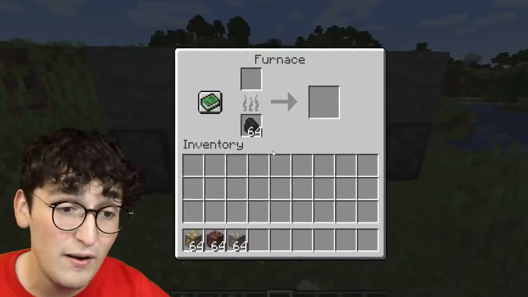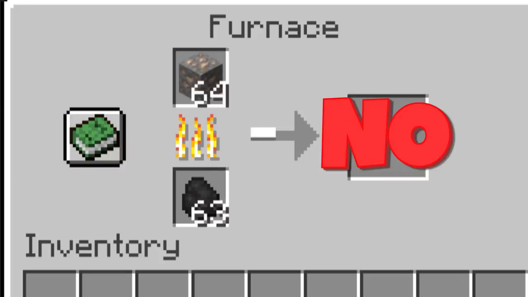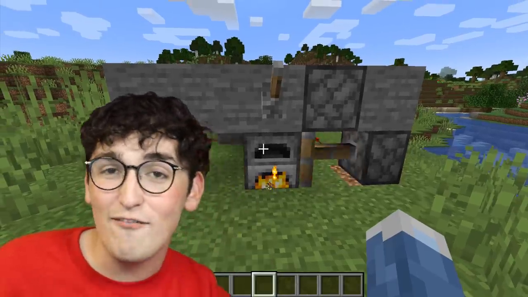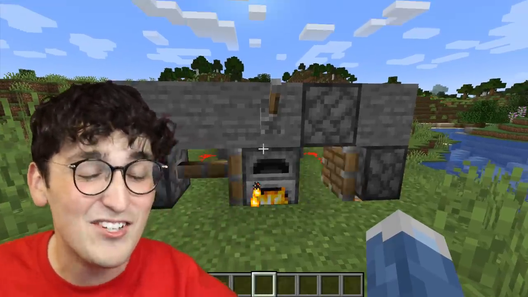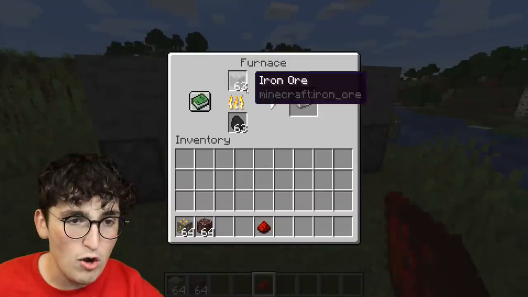And then all we have to do apparently is drop the ore inside of the furnace and no, it doesn't smelt fast. Look, you can see it's taking forever. Now, how did they pull this off exactly? This one's a lot easier than you might think. Check this out. Let's go ahead and turn off our handy dandy machine here. There we go. We're also gonna stop smelting.